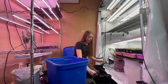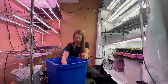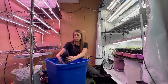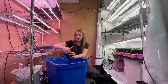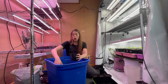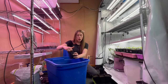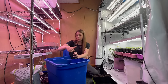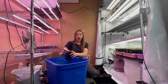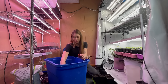So I'm going to be starting way more luffa today than I'm going to plant out. I only ever plant out 2 luffa plants. For me, I've always averaged about 25 to 30 luffa plants per plant. There's no way I need this many. I like to start at least 4 to 6, and then I pick like the 2 strongest plants, and then at that point I will gift away, I'll hand out different luffa plants to friends.